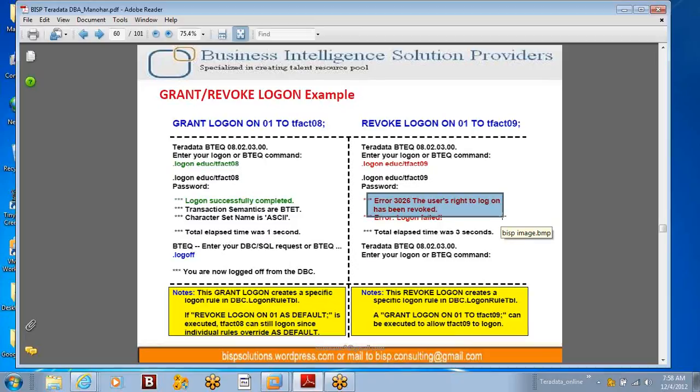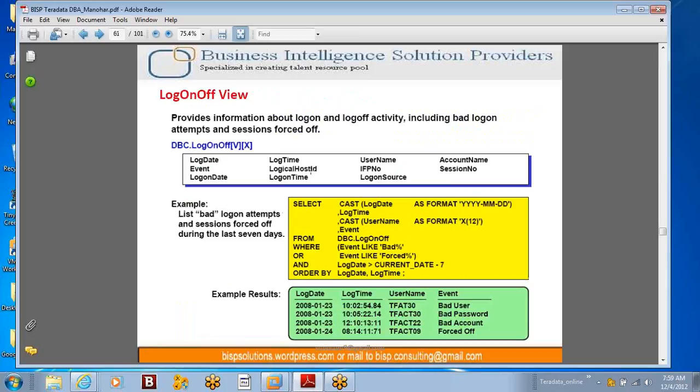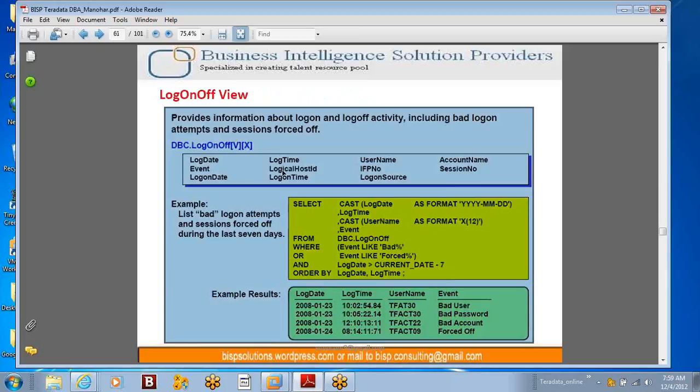So at a particular moment, if you want to restrict a group of users from logging on to the machine, you need grant logon accesses so that you can control user logons at that moment. Once the upgrade happens, you will grant the logons again to all the users so that everyone can log in again. There are also some system views you can try.